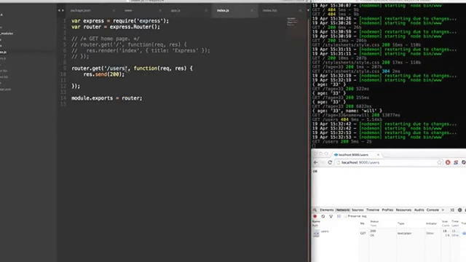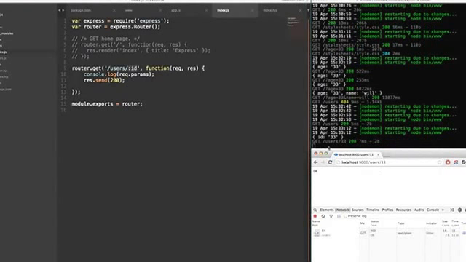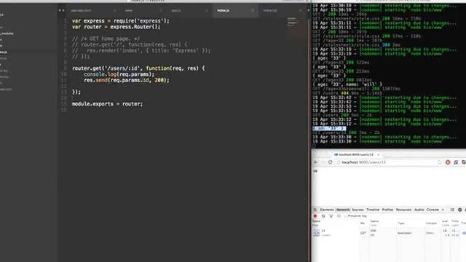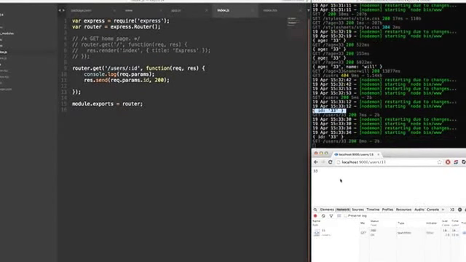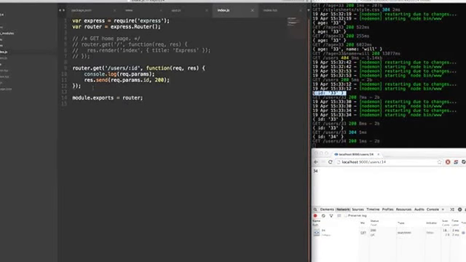Let's say I wanted to be able to get an ID off of here. I can go :id, and that's going to be request params. So now whatever my second param is going to show up as params.id. So let me go users/33. And you can see that ID 33 is coming in right there. I'll just send. So I'm going to send a 200 status so it doesn't confuse it with my number. There you go. So now it's going to say 33, 34. And that's how we're going to do that routing.